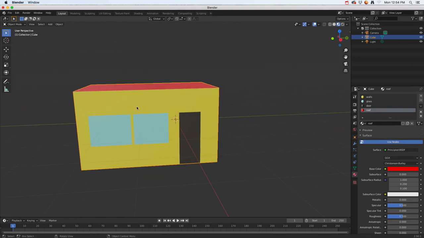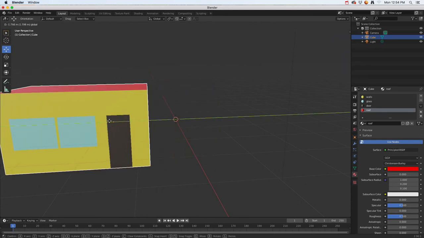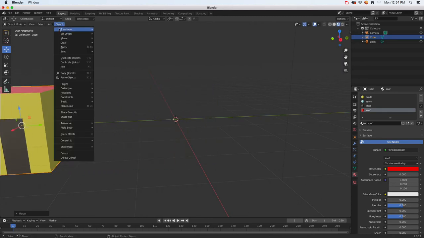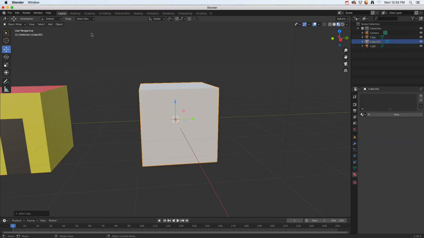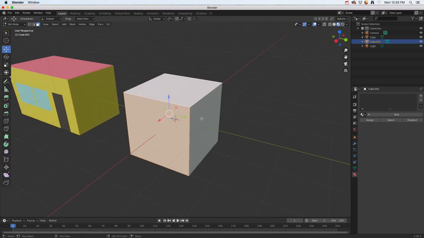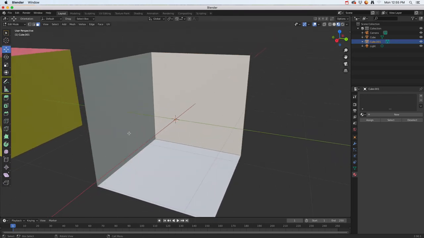If you decide you don't want to do a building and you just want to do the inside of a room, I'll just go ahead and add a new object. Probably the easiest way to do this is just grab a cube and then go to face mode. And then if you select the faces you don't want, press X to delete those faces. Now you've got just a simple little room, and you could do the same thing, Control R. Maybe I want a baseboard down here, Control R, where the top of the door would go, Control R, where maybe the windows would go, and then I'll do another couple Control R's.